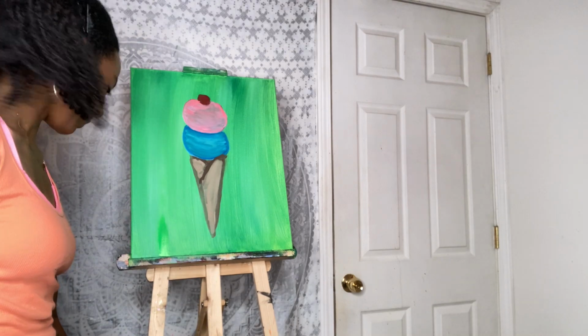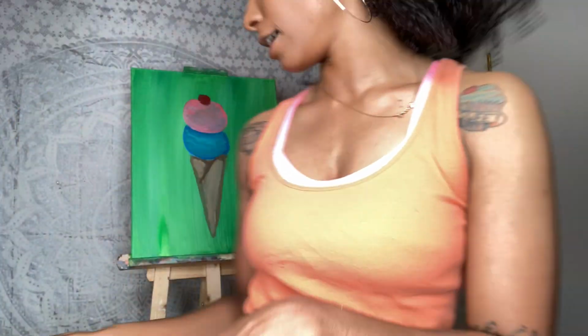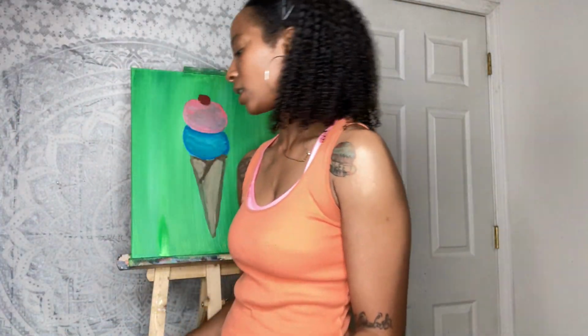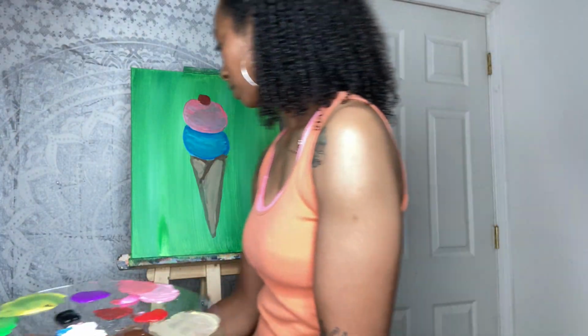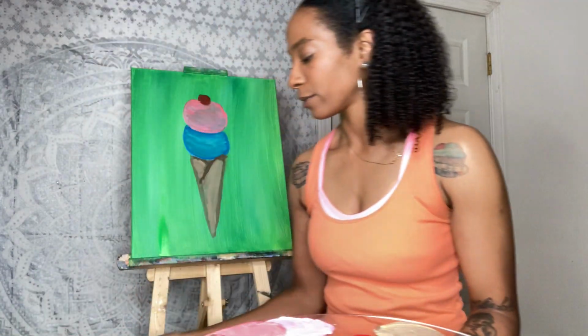Done. See, I told you that wouldn't take too long. That is exactly why I paint with acrylic paint. I love acrylic paint because it does not take forever and a day for it to dry. It just speeds up the process. Oil paint takes a pretty long time to dry, so I like working with acrylic for that reason.